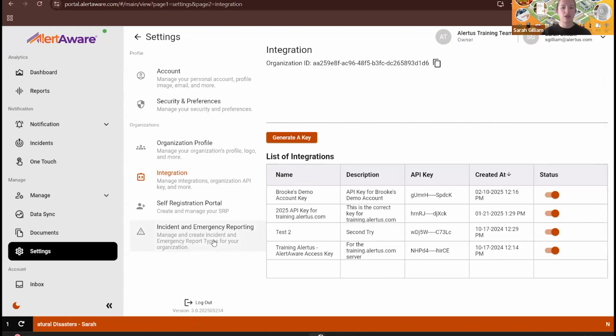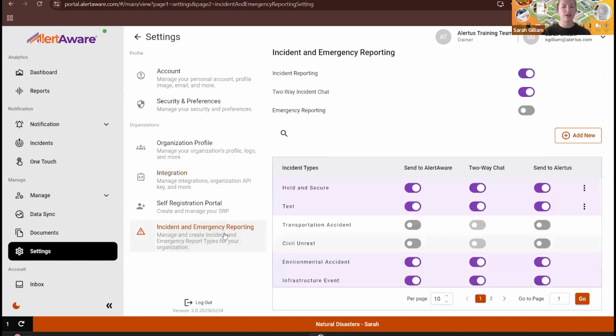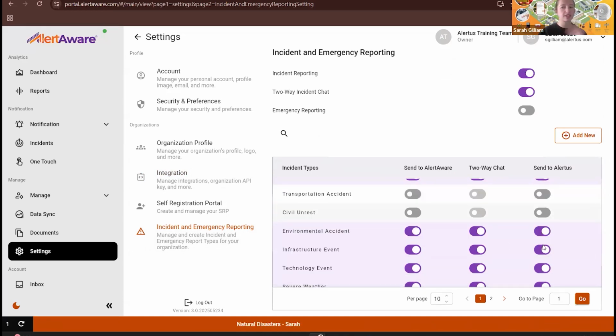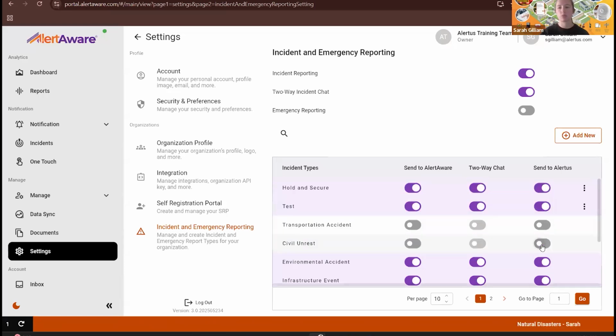And with the new update to the incident and emergency reporting features, you're even able to specify which types of incidents you do want to send over to Alertus. So you can decide which ones you do want to send over there and which ones you do just want to keep in the AlertAware system.